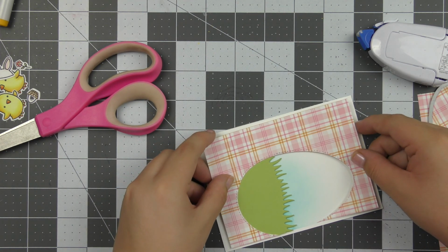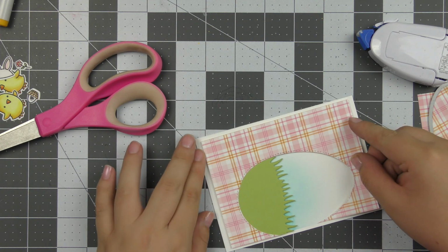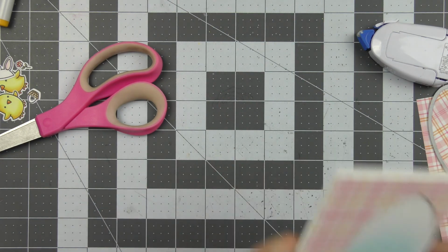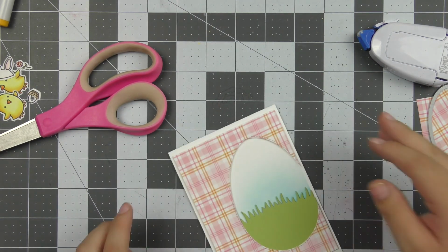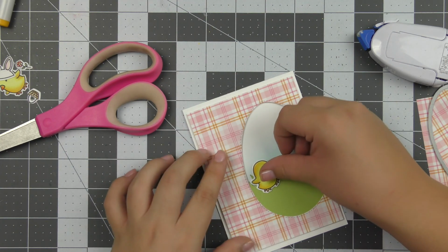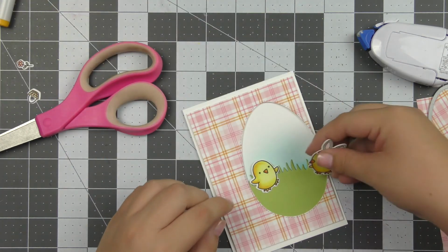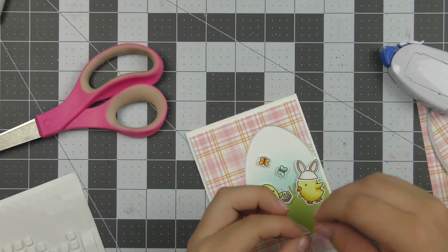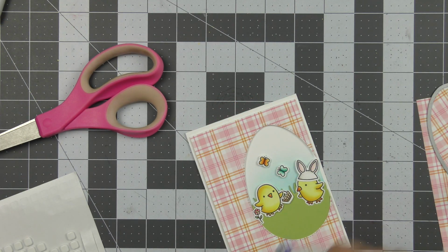So I'm just going to have a small scene inside of the egg and adhere the images down with a little bit of runner adhesive and also with some more foam tape, just so their little heads don't get crushed or anything like that. So I'm going to add the adhesive on and adhere it down onto my background. Once all of my images are put into place, it's time to work on the sentiment.